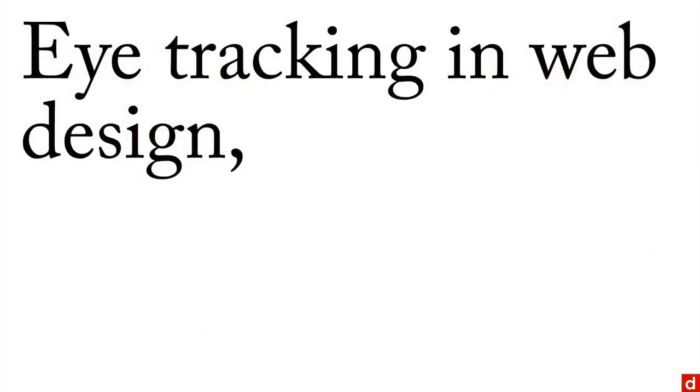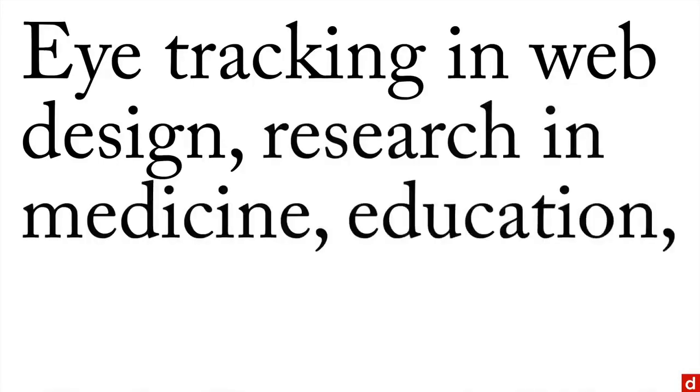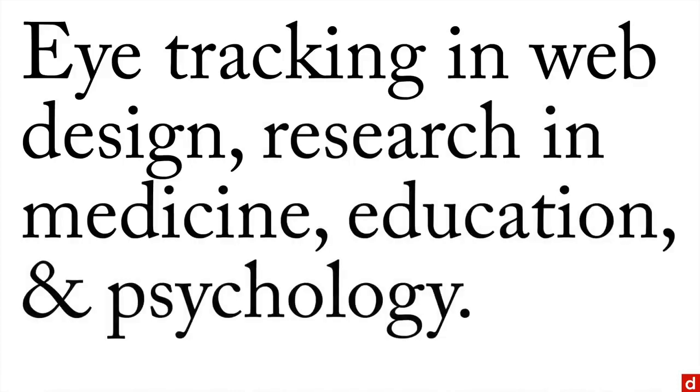That's where you have to bring people in front of a computer and you stick a thing there that sees where they're looking. That's how we know, for instance, that people don't really look at ads on the side of web pages. Another very common place is research in medicine and education, and in my field, psychology. And in all of these, what you find is that experimental research is considered the gold standard for reliable, valid information about cause and effect.